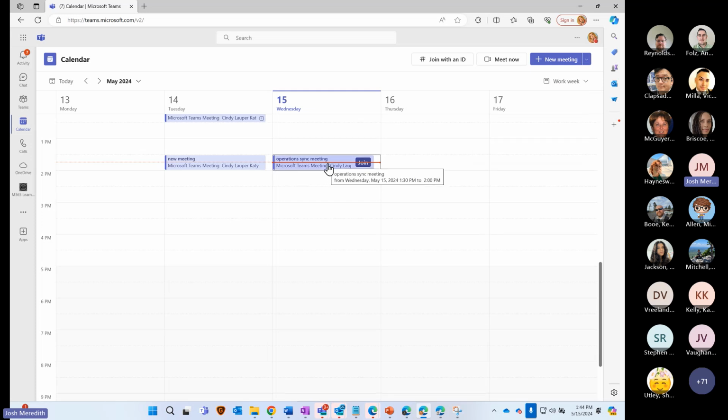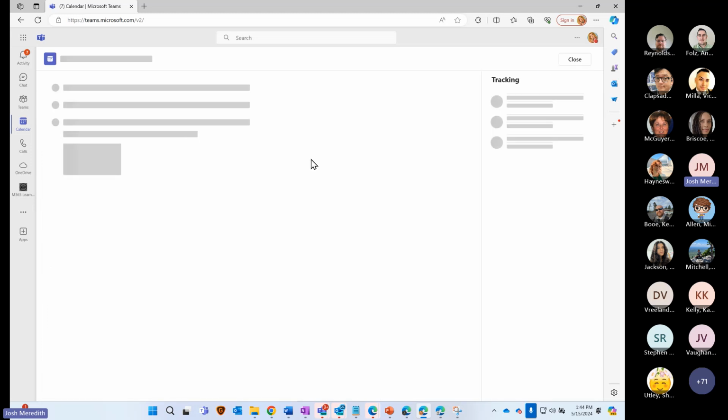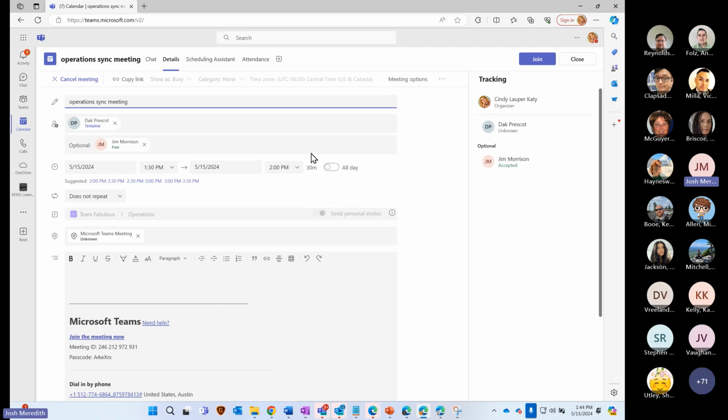There are some additional things that you can do. Let's say you have this meeting and there are some things that you want to go back into. If you open that meeting in Outlook, it's going to be a little bit more limited. However, if you open it up in Teams, there are some additional things you can do. In this case, when I open this up, I'm Cindy, so I'm the organizer.